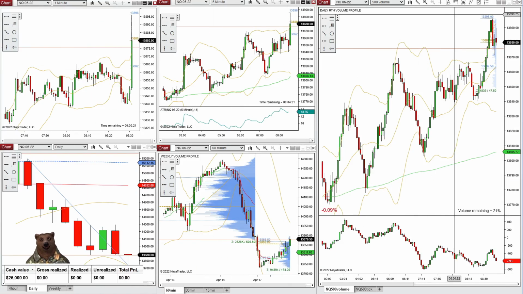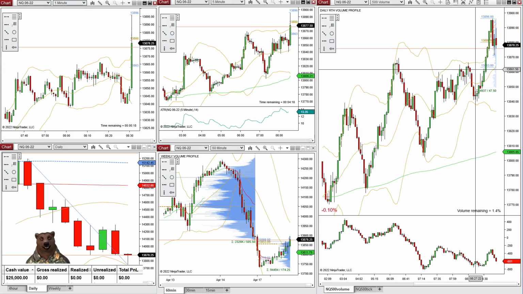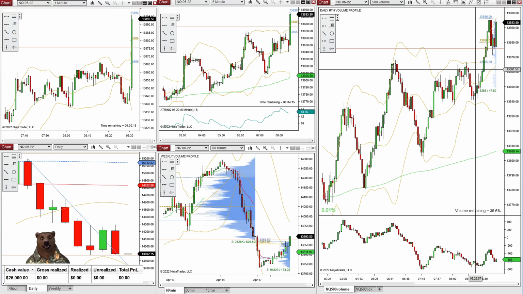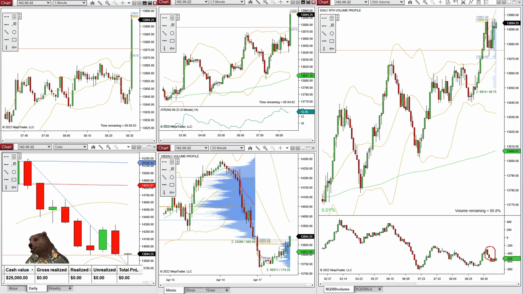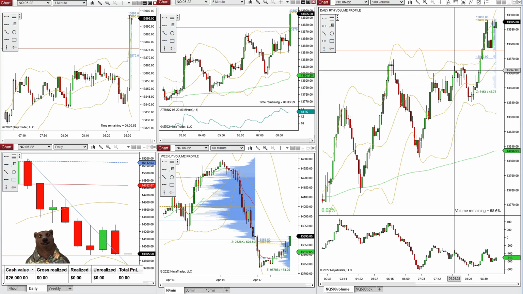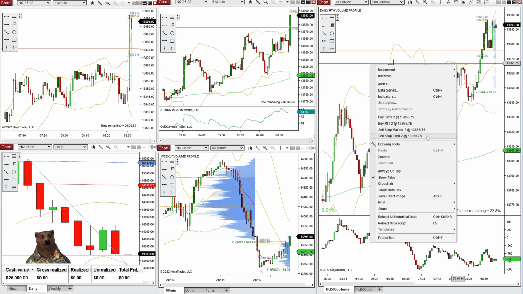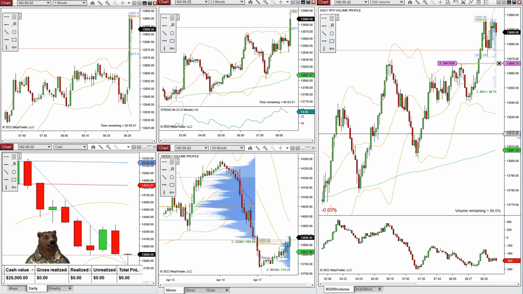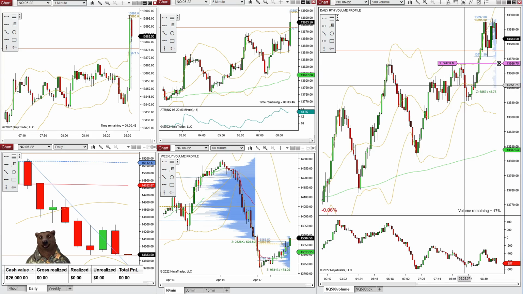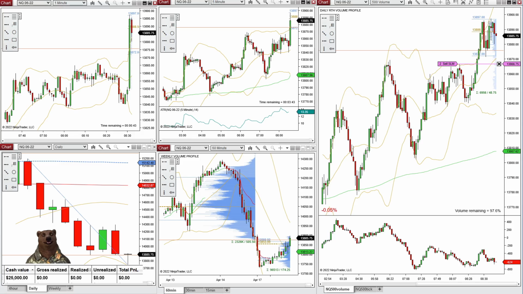All right, guys. We can see here as price is now up at this resistance level that we marked out, I've got Delta dropping lower. We want to see what it wants to do up here. You can see down here at cumulative Delta, price is moving higher, higher, higher, but look at Delta, it's not really budging. In fact, we got some selling coming in right there. I want to see if we come back down here and break this support at 66. If we fall back down to 50, that would be a pretty quick scalp. I think it is reaching exhaustion up here.